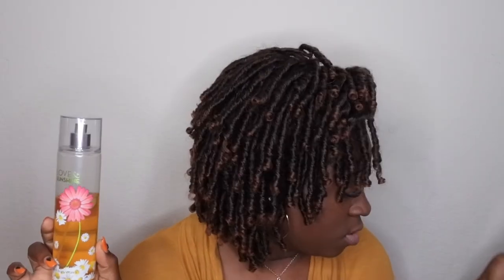The next scent I have here, I love this scent, especially during the summertime. It is called Love and Sunshine. This is what the packaging looks like here. And let me read you the scent notes on this. A blend of sun-kissed daisies, sweet lemon, Mara strawberry, golden honeysuckle, and sunshine musk. This scent is absolutely amazing. It just makes me feel so happy. This is just a really happy, pleasant, bright scent. So I really, really like this scent a lot.